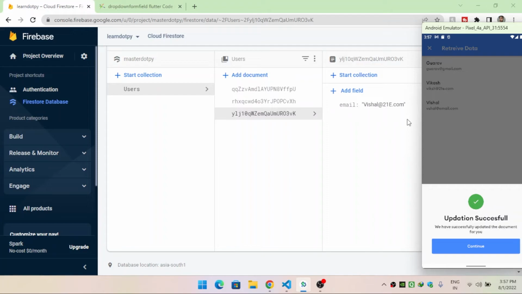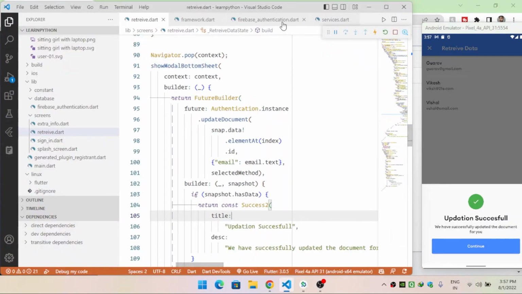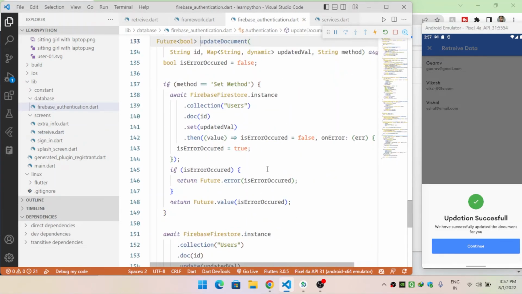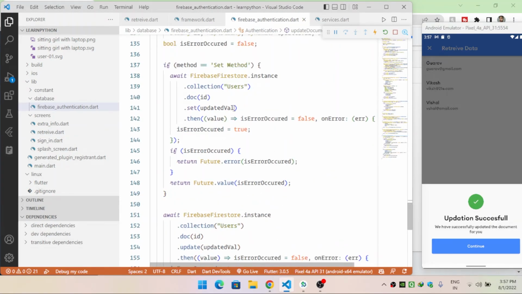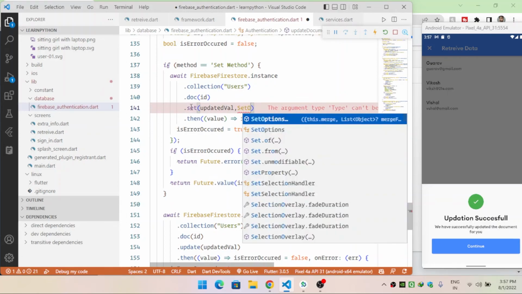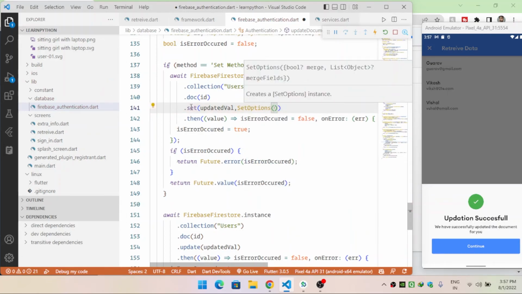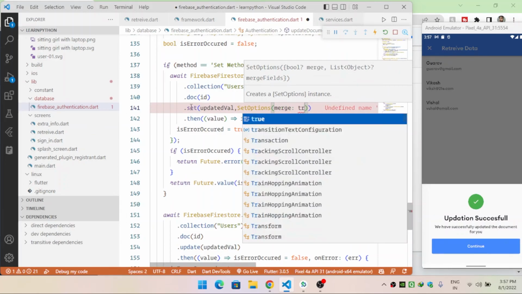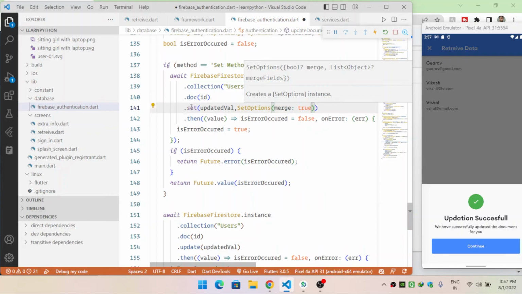If you want to use the set method instead of the update method, and you want the set method to work as an update method, then what you have to do is come inside the set method that you have called, and here it is, and just provide the set options, and inside these set options provide merge true, and then it will work the same as update.